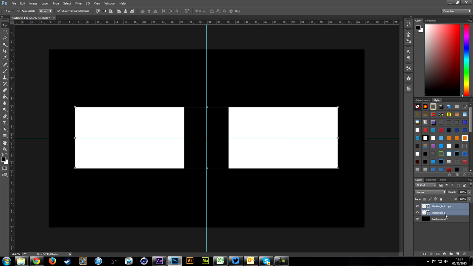So I'm going to center both of these up. I've just moved one of them over to one side, and I'm going to highlight both of them holding Control, and then you'll see here I can just move them to the middle using my arrow keys. And like I said, I'm going to have to rename these, so I'm going to name these Cam 1 and Cam 2. This is quite important because you won't be able to know what's what later on, and it'll be quite confusing. And then all I want to do is leave them as they are, and then start adding some text.